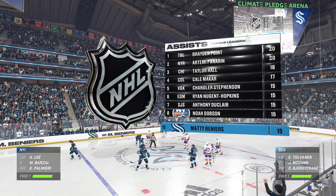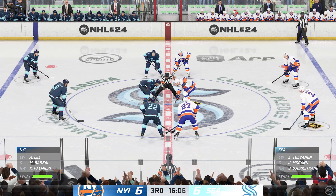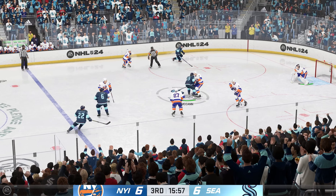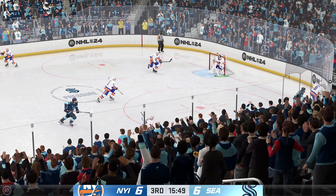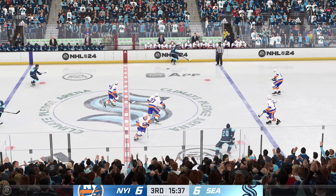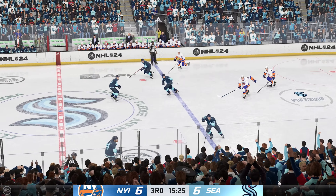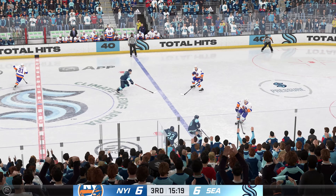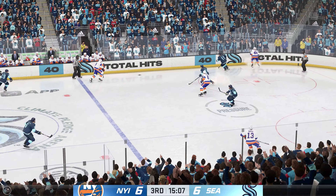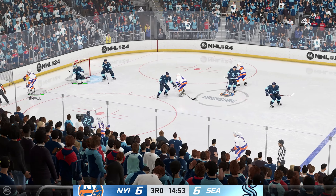Setters glide into the dot as a faceoff is ready to resume play. Seattle's won the draw in the neutral zone. Quick pass across to Torben — can't keep a hold of the puck after that play. Taken by Dobson. Quick feed to Palmieri. Hooked away in the neutral zone. The Islanders scooping up along the boards. What a solid hit — maybe trying to wear down the opponents here. Long reach breaks up the momentum. Tosses it to Engvall. Steps inside and uses the length of the stick to knock that puck away.